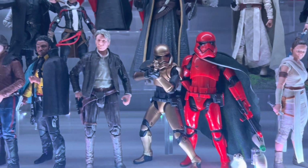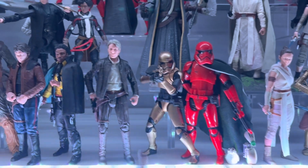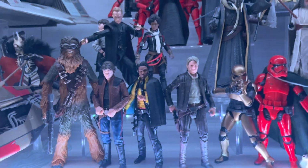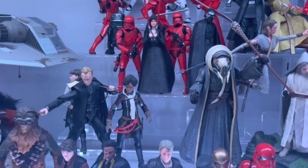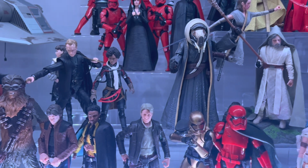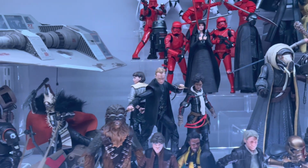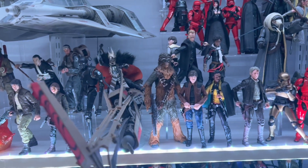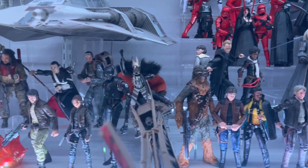Here we have Cardinal and that commander right there. Got this guy loose, but got this guy out of box. Again, Solo collection. I'm sad that Tobias, L3-37, and what's his name, Rio Durant will never find their way over here. At least not soon, but bro, their prices just skyrocketed out of nowhere. I was playing the long game on them because I had seen how cheap they have been before.